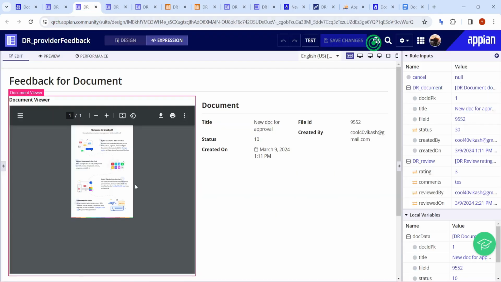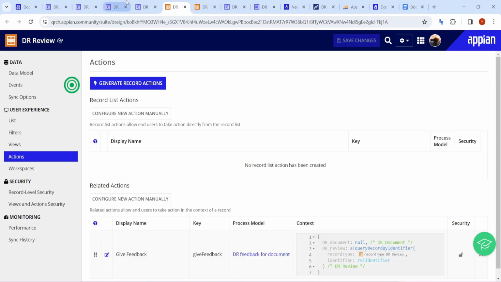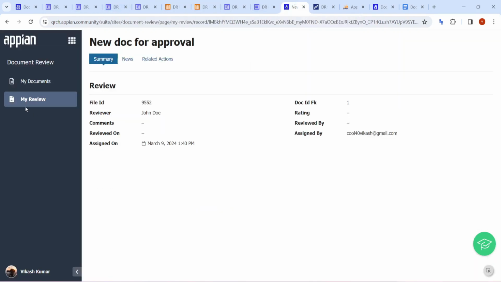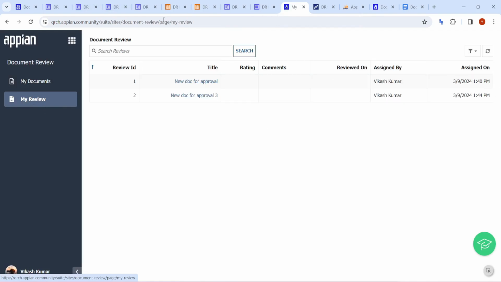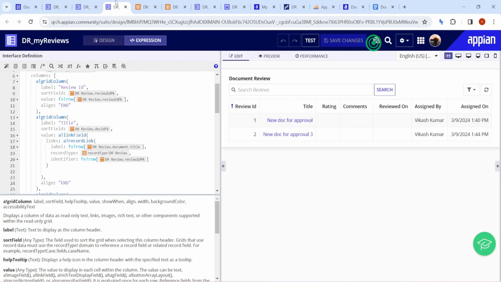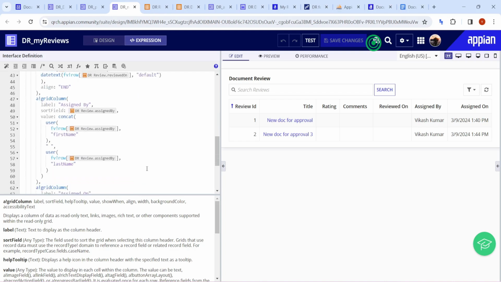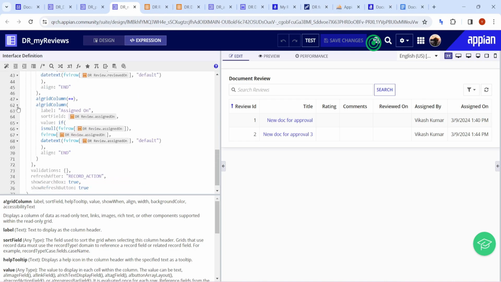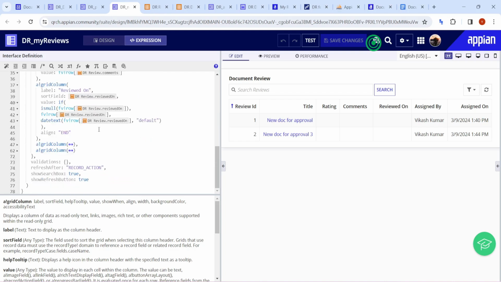Now the next thing that we will do here is that we have to go and plug this action in our review. Okay, so my review, here only we have to plug it. So let's see here, documents grid it is, we don't need it in the document grid. This is my review grid. Okay, and let's add another column here for feedback.